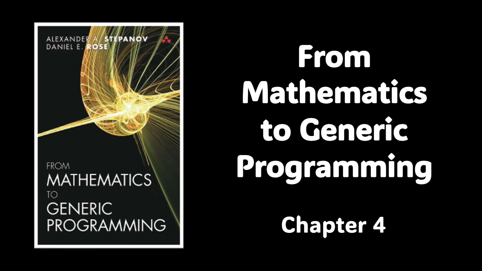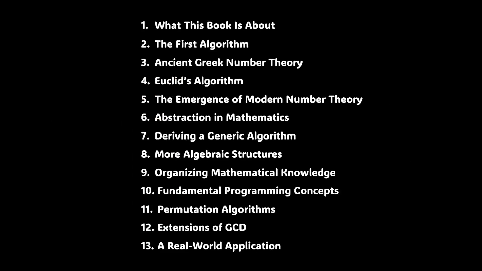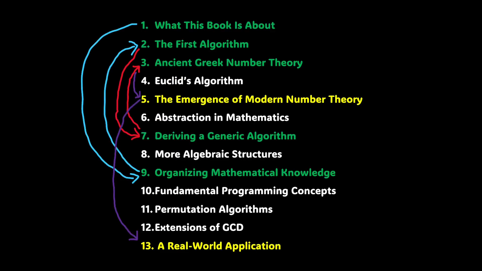Before we get to that, a high-level overview of what is covered. Up until this point, the fifth meeting, we have covered the following chapters. As always, there is a link to the GitHub repo, and in that GitHub repo is a readings.md markdown file tracking the order chapters are covered in correspondence to the lecture series — the four algorithmic journeys. We are in the middle of the Heirs of Pythagoras. The first journey was the Spoils of Egypt, and now we are on the second journey. This is why we're going out of order. We last covered chapter 13, a real-world application, and now we are going to chapter four, Euclid's Algorithm.